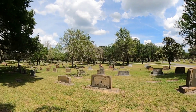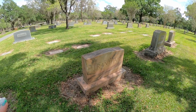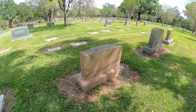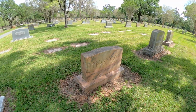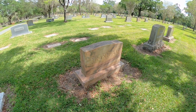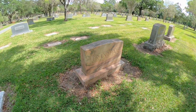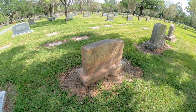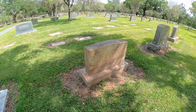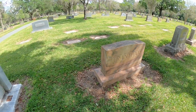so peaceful. This is another one of my new favorite things, this sort of peachish marble. It just looks so pretty. Now, we saw a lot of this when we were over at Minnesota Cemetery, where Mr. Ringling's buried. His whole mausoleum is made out of this peach marble, which means it's not even really a new thing. I mean, it's been around for quite some time, but I'm only just now noticing more headstones being done in this style, and I really like it. I think it's really pretty.